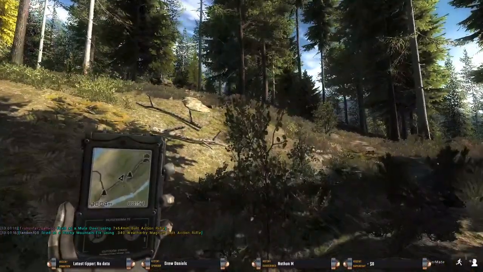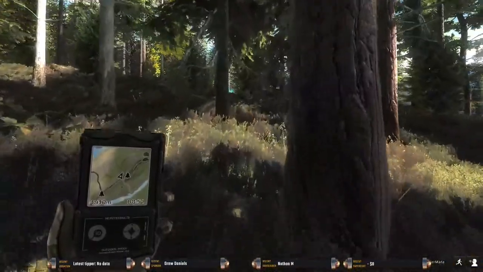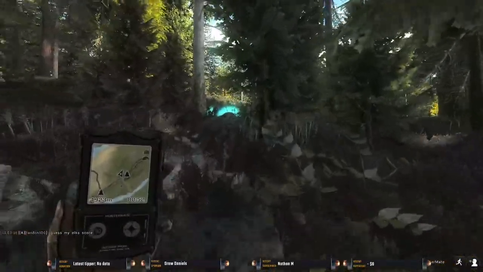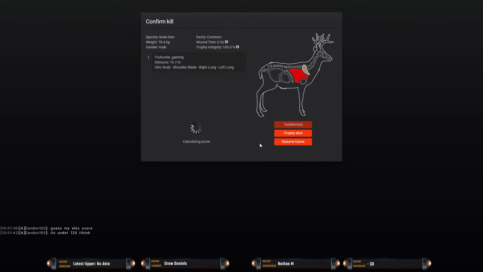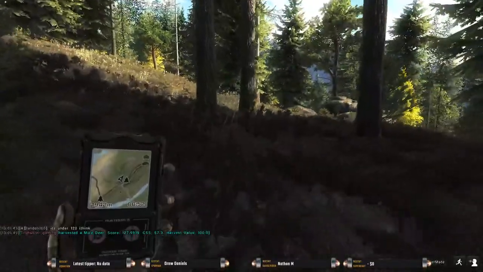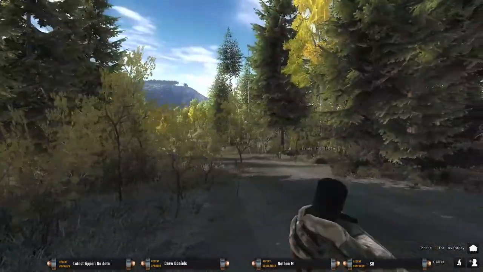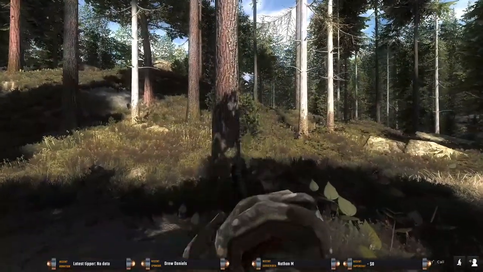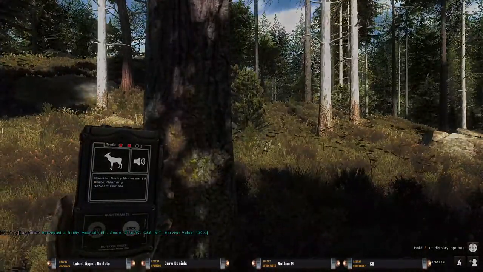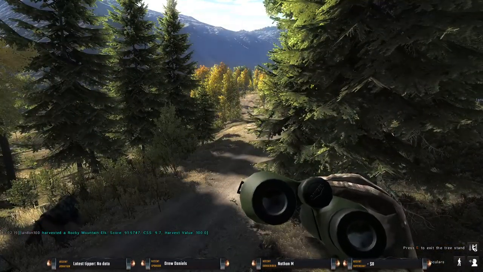We're gonna fast travel to that other spot. Is he big or is he like average? 147. Alright, now we're going fast travel over here. Flip in the stand. This is a pretty decent spot right here for elk.